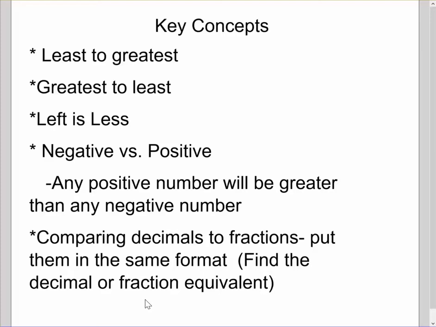So the past few days we've been talking a lot about what's a positive number, what's a negative number, which is obviously a number to the left of 0 on the number line. We talked about opposites of numbers, right? If you start with a positive number, the opposite of any positive number is going to be a negative number, and vice versa. So the opposite of a negative number is a positive number.